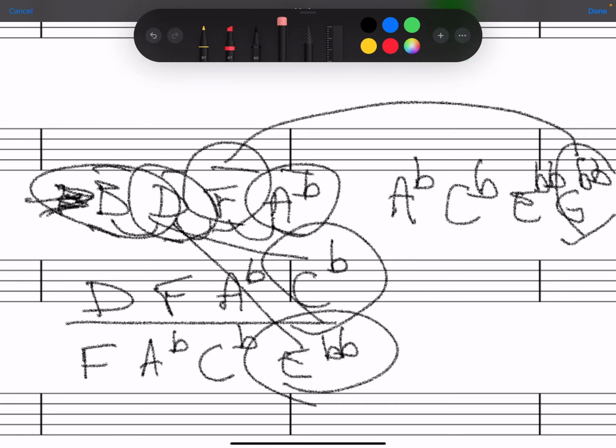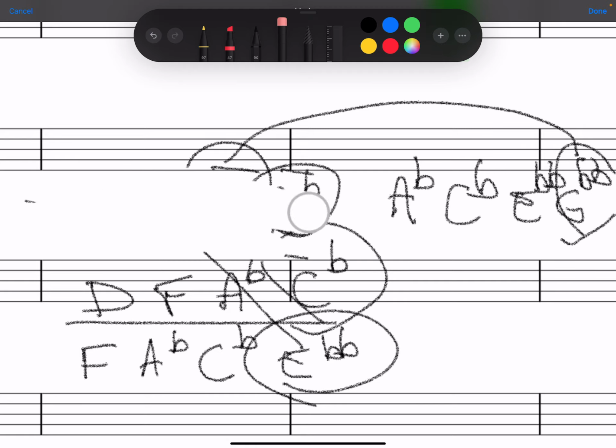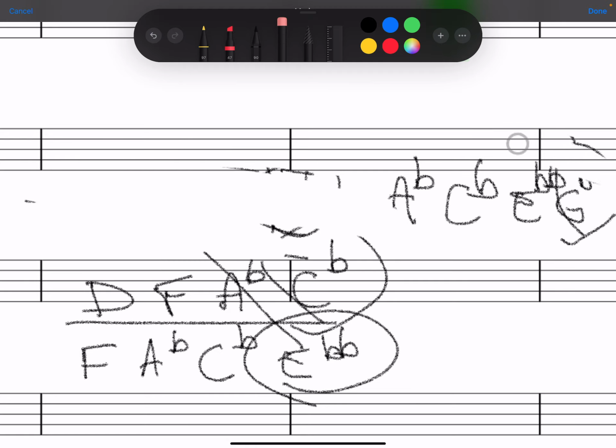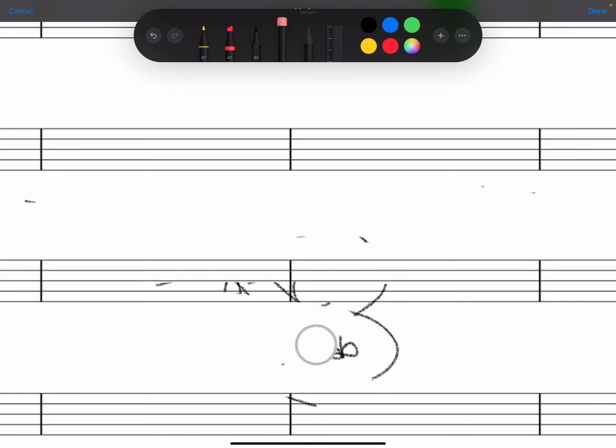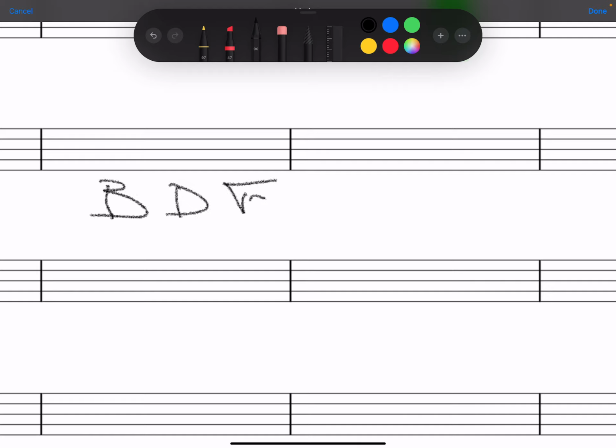Now I want to follow that up by talking about how there's actually only three fully diminished seven chords available in music. There's only three different ones enharmonically. The one I just did starts on B: B, D, F, A flat, and then all the different permutations depending on if you want to make D the root or F the root or A flat the root.